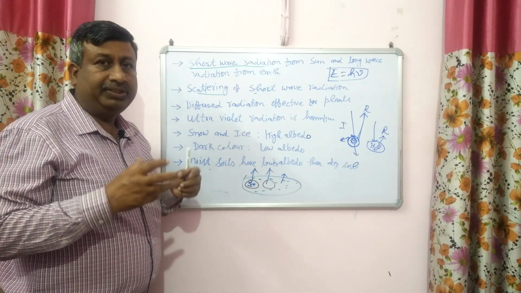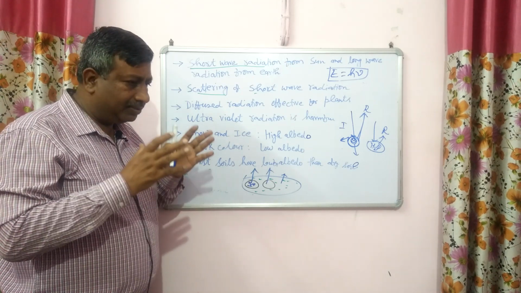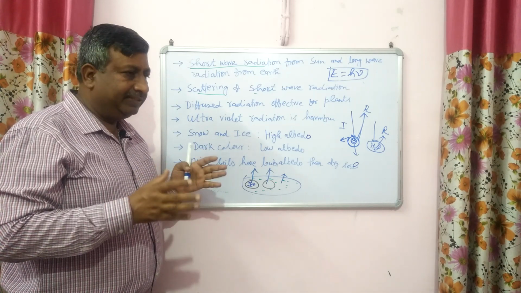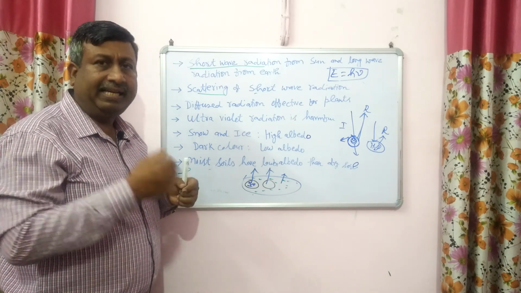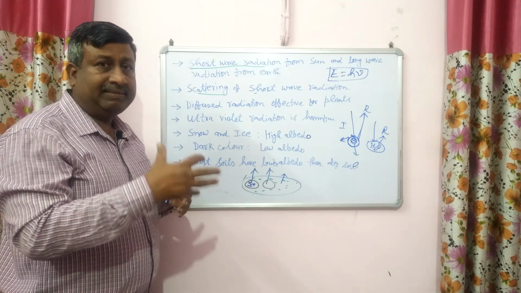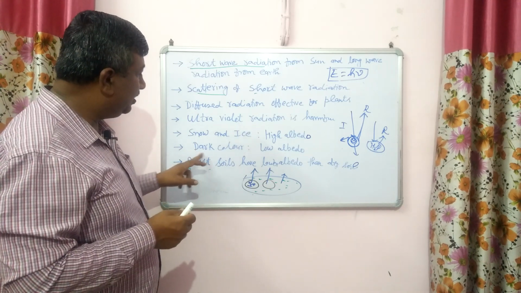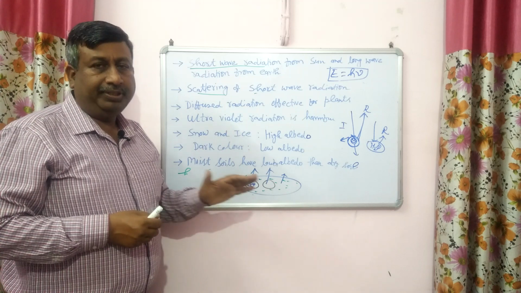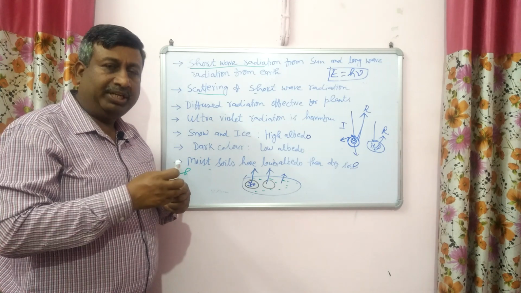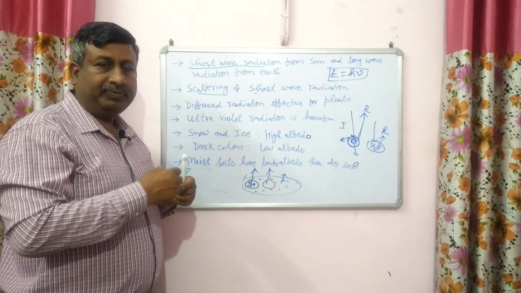Similarly, if the color is dark green or dark blue, or overall black, it has the maximum absorption and the least reflectivity. If we compare light green, medium green and dark green, as the darkness increases, absorption increases and reflectivity decreases. This is the reason that dark colors have low albedo. If we compare white and black, a black substance will absorb more radiation and reflection will be less. In the case of white, reflection will be high, so albedo will be high.